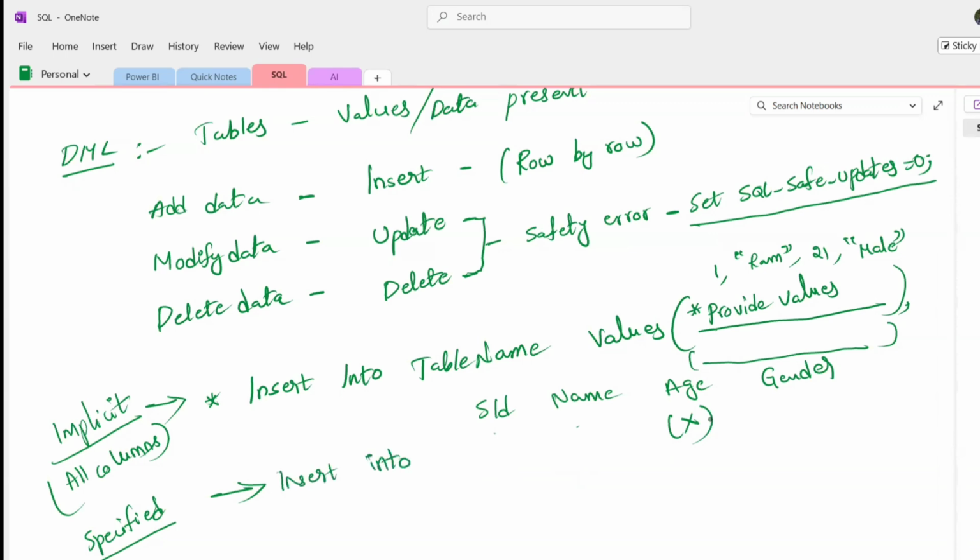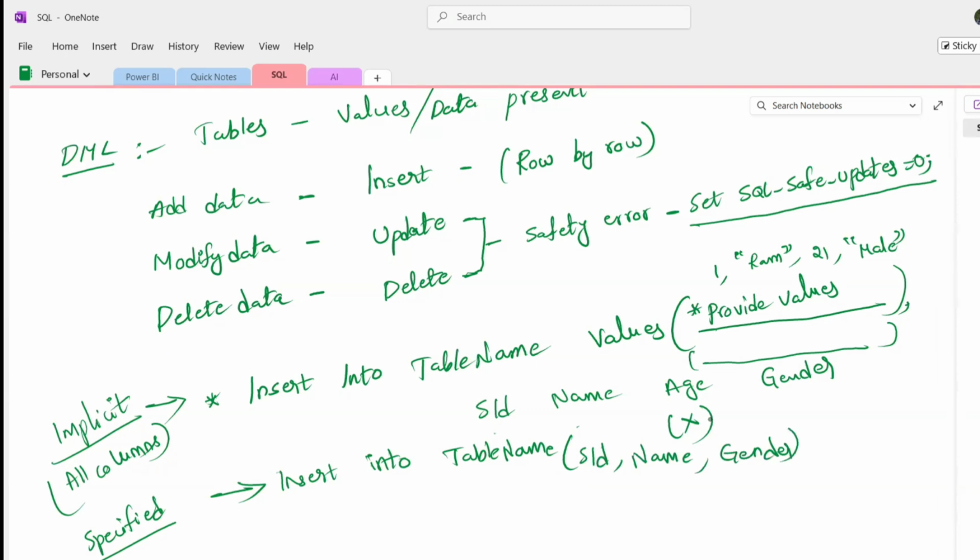Insert into table name. After that, in parentheses, we need to provide the column names for which we need to insert the data. For example, you are inserting data only for student ID, name, and gender.